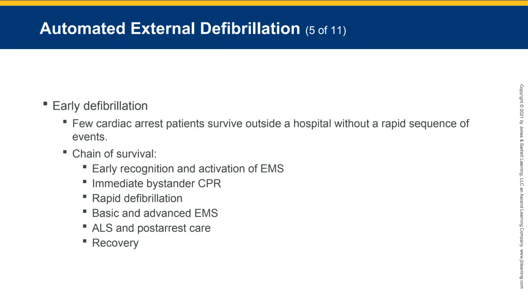If they're in an area where a defibrillator is available, they can access it as a layperson. Once EMS arrives, whether it's basic or advanced, they will now build on that. So they're going to build on what the civilian has done up to that point. Then they will transport if necessary, and then in the hospital, the patient will get definitive care and post-recovery care. All of these links in the chain are necessary.